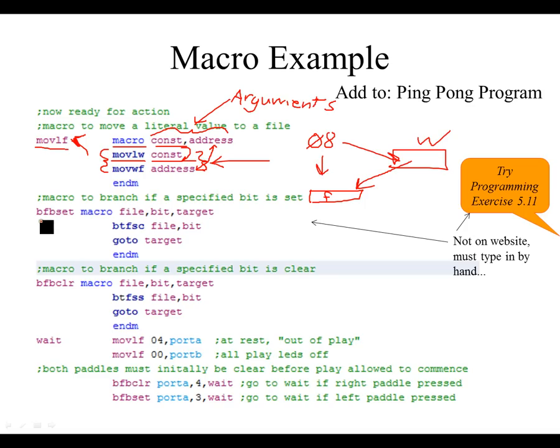And there's some other examples, which you can look here on the screen and kind of go over those examples as well. Notice that this macro is a BFB set macro and it has a bit test F and then a go to, and you're passing three arguments to it. And then you have another one down here where you have again, three arguments you're passing and you have two commands that are known commands that exist. So these are three new macros that we're creating, one, two, and then three.